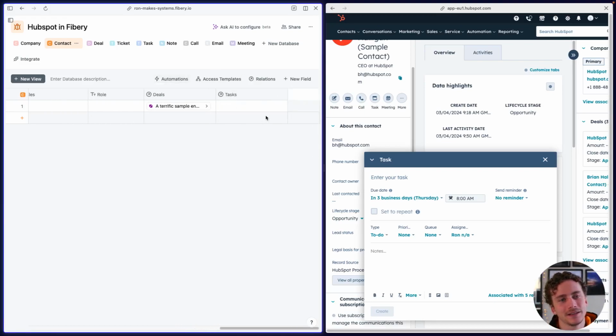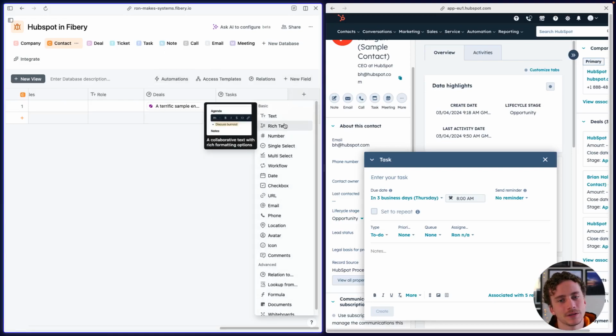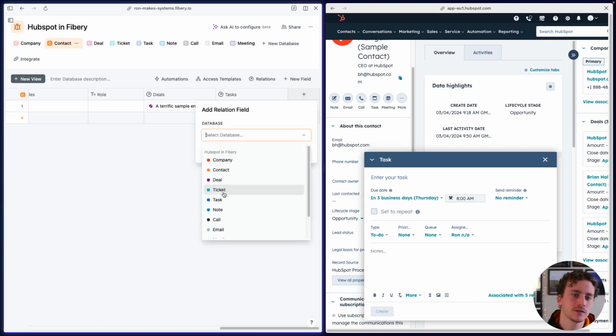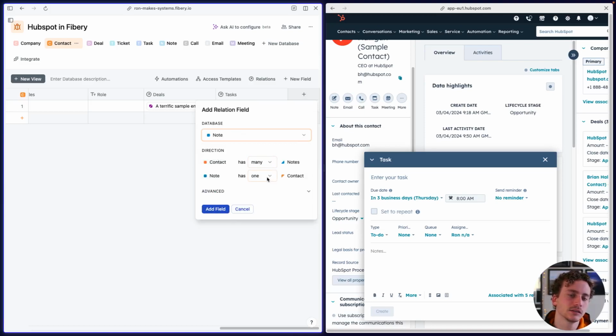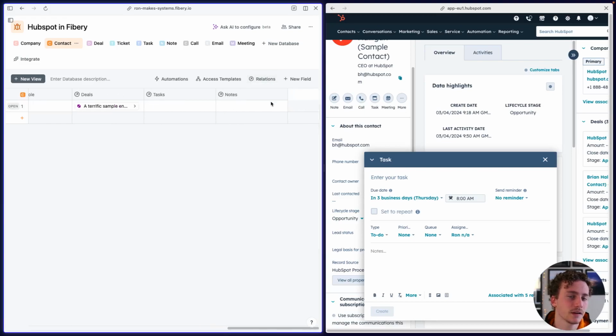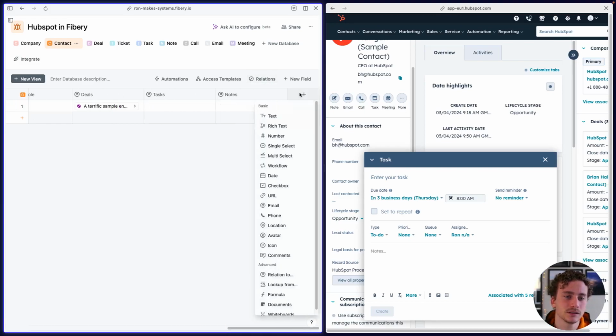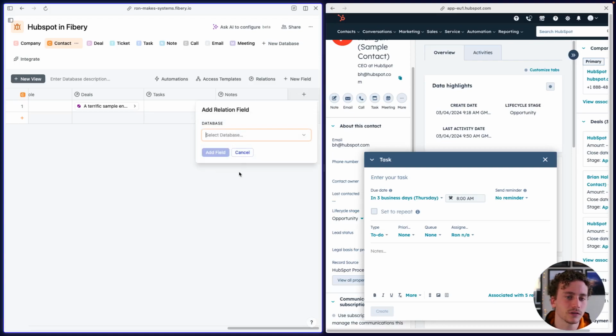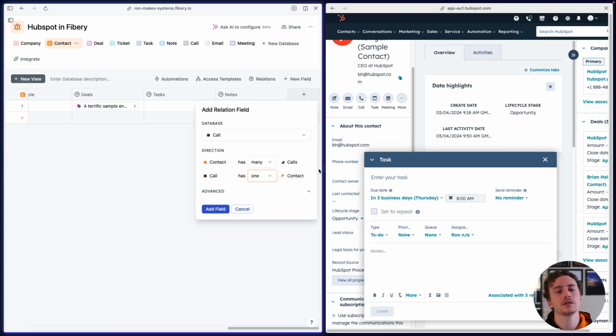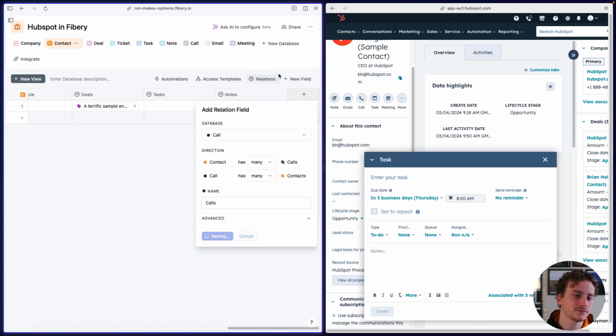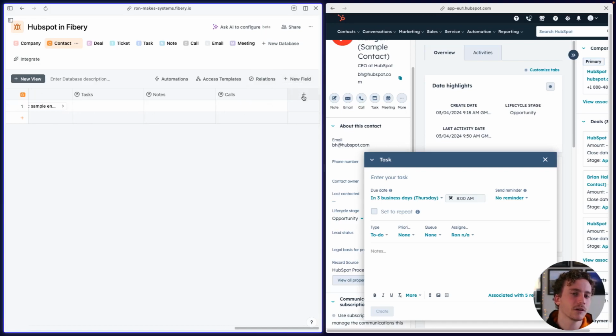Okay. So it's got tasks. Each person has notes as well. Relationship to notes, and again, notes can have many people. I don't like that. And I'll show why later. What else? We have enough calls. Calls are with a single person. Come on. Are they? No, you can have online calls. Then we're going to have emails.